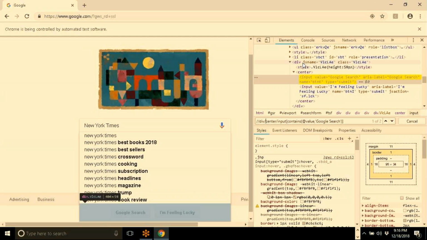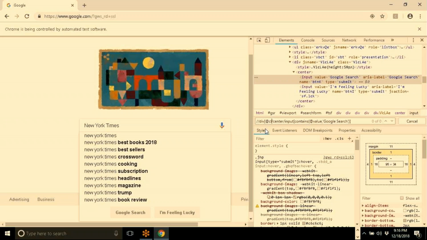So mention the div's property. I can take class, div class, class equals VLCLAE.